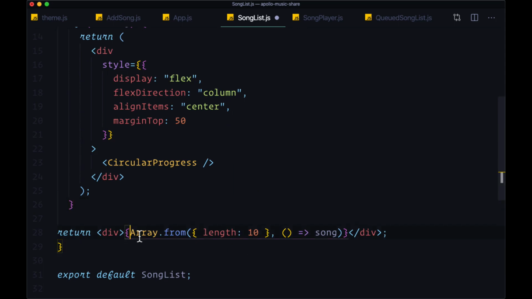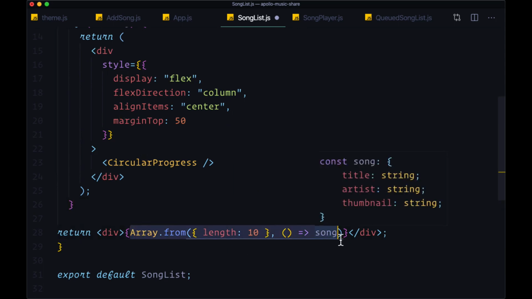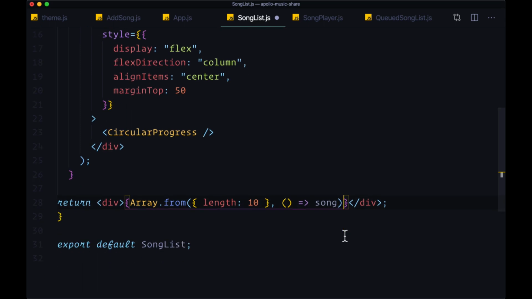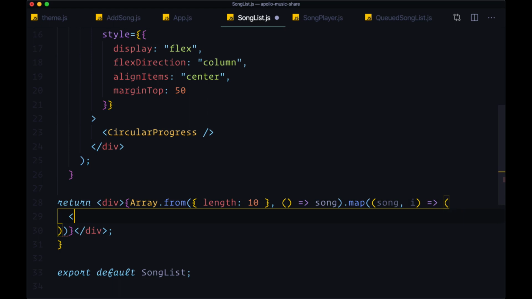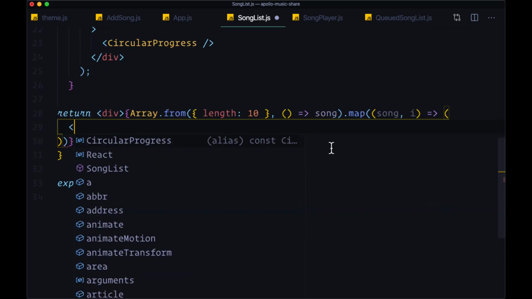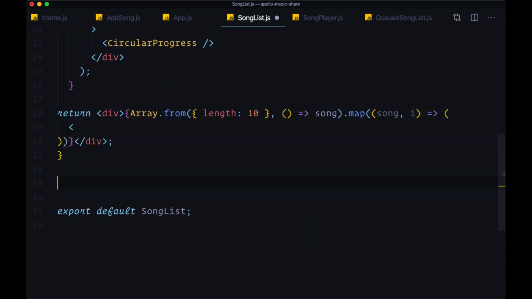Now this is just going to create an array. It's going to fill an array with 10 identical songs, and then we want to map over that where we get each song and maybe get its index and return a new component, our song component, which we'll create underneath.